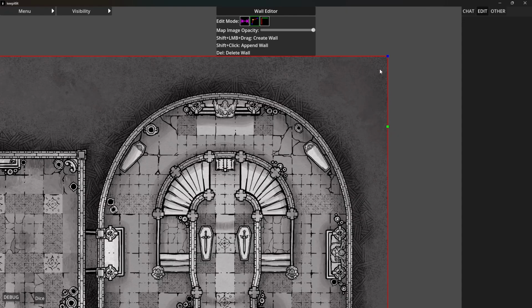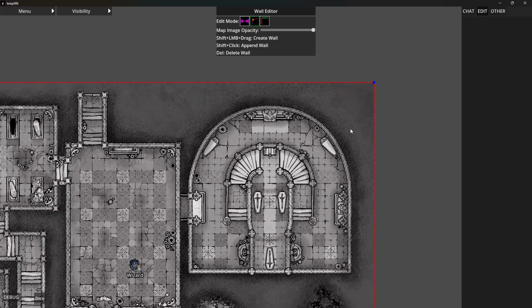So I can add a vertex in the middle of a wall anywhere I want, and then I can click and drag with the left mouse button. I can drag that vertex anywhere I want. Now, I really like having the boundary here, so I don't want this vertex. If I drag it up near another vertex, it will automatically merge right in. And so that one that I added is now gone because they've merged into the single vertex in the corner.